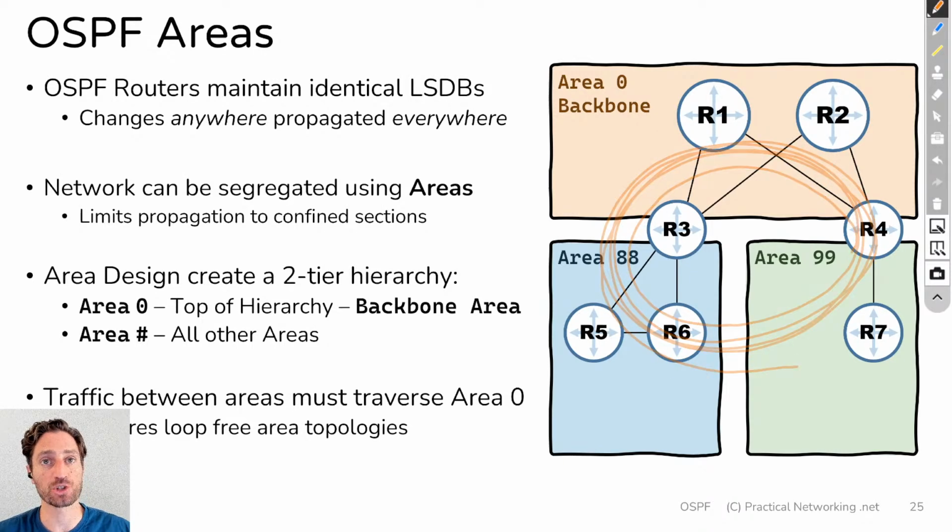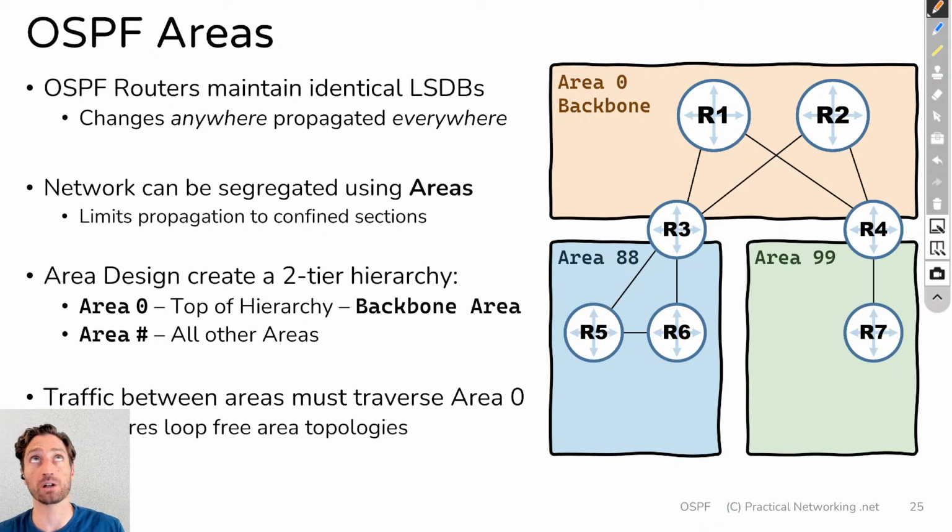That's problematic because remember that the link state propagation is confined to the area. So the routers within an area aren't going to know there's a loop. That's why OSPF limits itself to a two-tier hierarchy, and everything has to go through the backbone. It creates what's known as a hub and spoke design, or a star topology if you prefer.